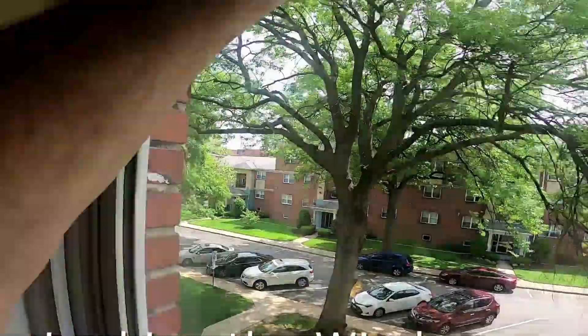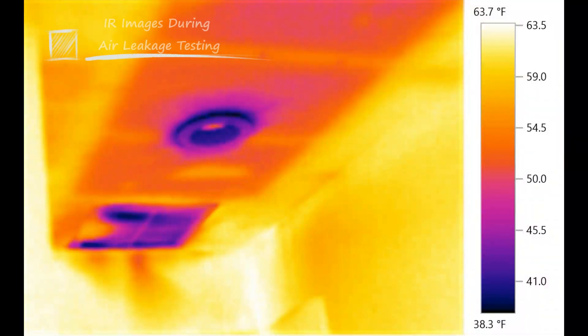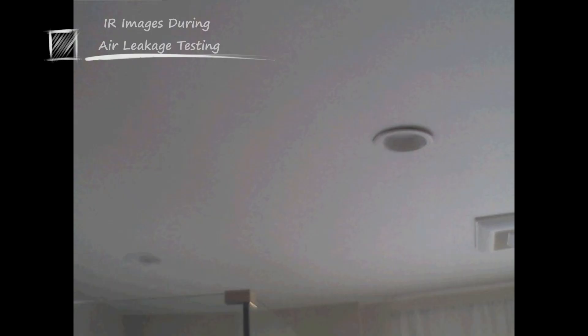During the blower door test, people start to get what I'm saying. I can sometimes see my customers' brains sparking up as they connect the dots. It exposes the places where the house they have lived in for so long has actually been leaking air all that time. That's fascinating. This whole conversation is changing how I think about home energy efficiency. It's not just about windows and doors, is it?